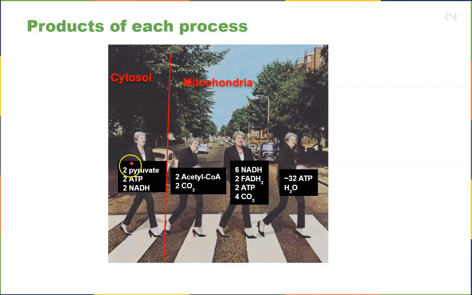So after glycolysis, these are the products that will be available. And then if oxygen is present and the organism has a mitochondria, then they will move on to these additional 3 steps, and these are the products that they will make at each step. So notice how different the products look from step to step. I do want to go over a few of the terms here before we move on to each of the steps where we break it down.